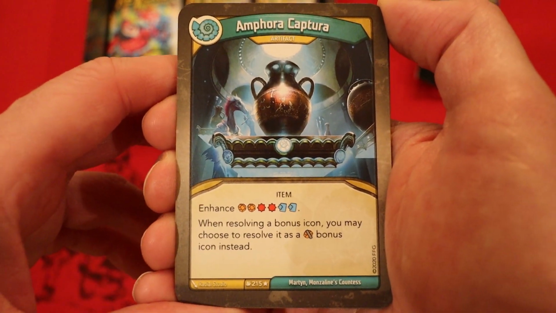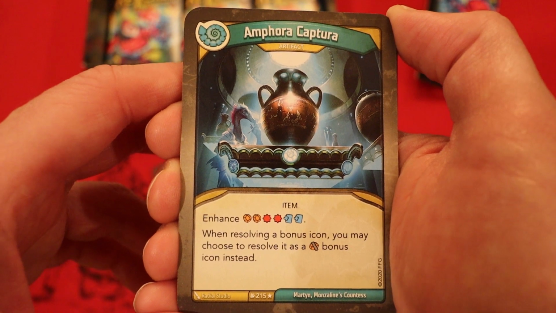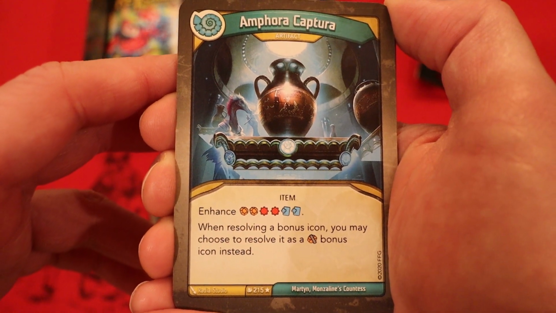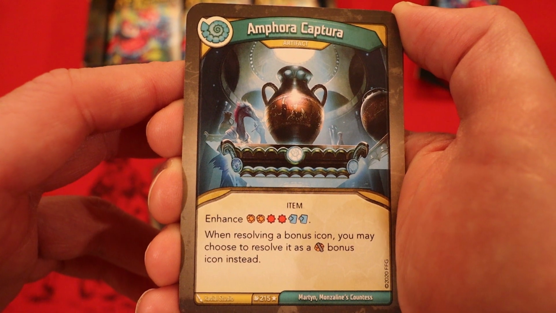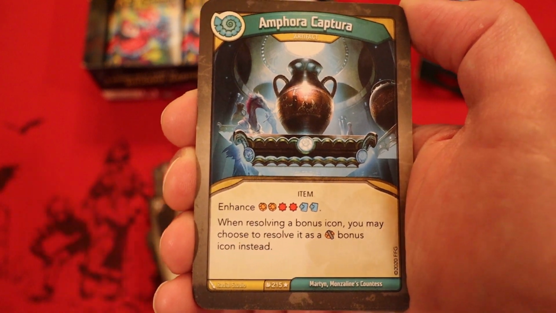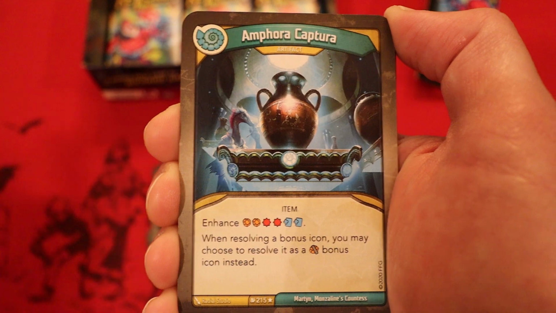Oh my gosh, first one on the channel. Amphora Captura, it's an artifact. This has my vote for possibly top 2 best cards in the entire set. Check it out. Enhance 2 Aember, 2 damage, and 2 draw pips. When resolving a bonus icon, you may choose to resolve it as a capture bonus icon instead. Why do I think this card is so good? Well, simply put, this is adding 6 different enhancements to your deck. That is insane. No card even competes with that.